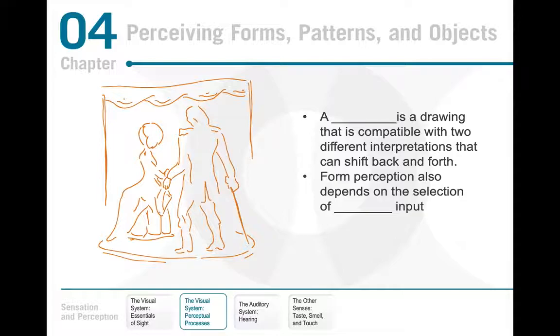The previous video demonstration did a pretty nice job, I think, of demonstrating the importance of perceptual processes. Just because your sensory system receives some type of external stimulation does not mean you actually perceived it. For the picture above, do you see a seal balancing a ball in front of a trainer? Or two ballroom dancers? This is an example of a reversible figures drawing that is compatible with two different interpretations that can shift back and forth. In this case, your interpretations result in two different realities because your expectations have been manipulated.